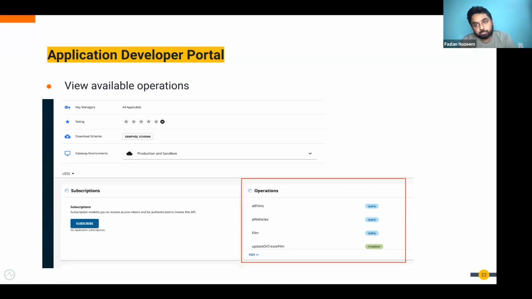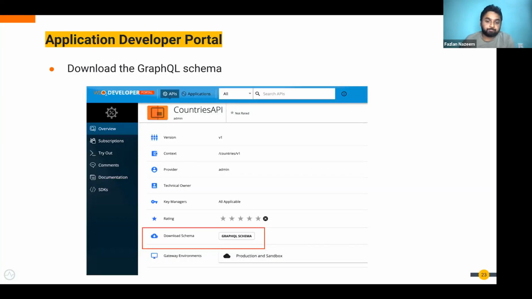It is also important for them to understand what kind of operations are available in the GraphQL API, so a listing which shows that. And also the ability to download the schema file. This is important because once you download the schema file, you could configure your GraphQL clients with the schema file.